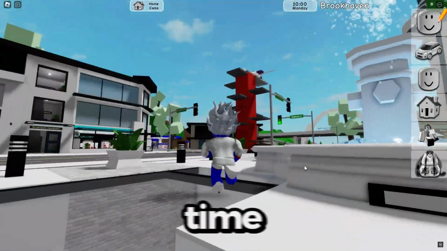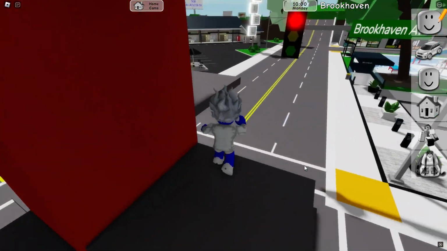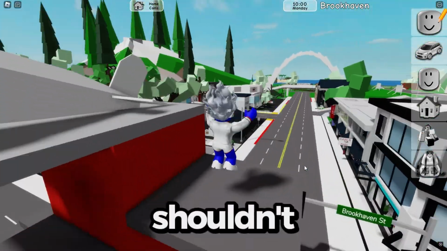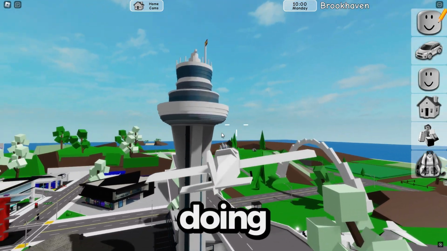Let's try one more time. I think we can do it, guys. Here we go. We gotta be really, really fast, okay? Get to the tower and learn how to fly that plane. Why can't I fly the plane? It shouldn't be that hard, guys. Here we go. Okay, okay. We are doing it, guys. We are doing it. Oh my gosh.